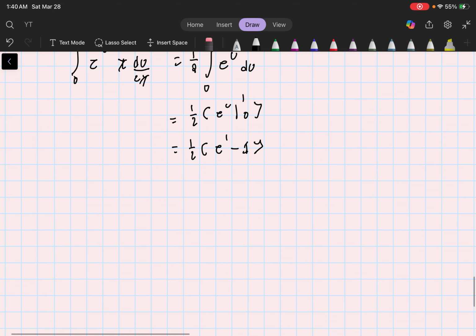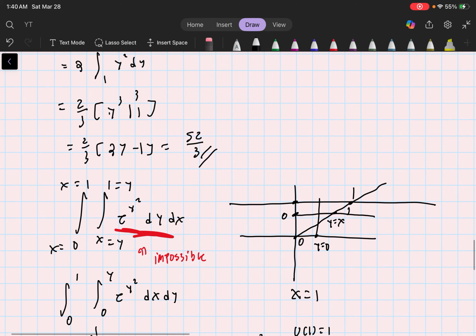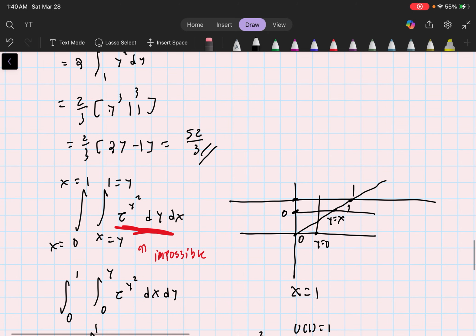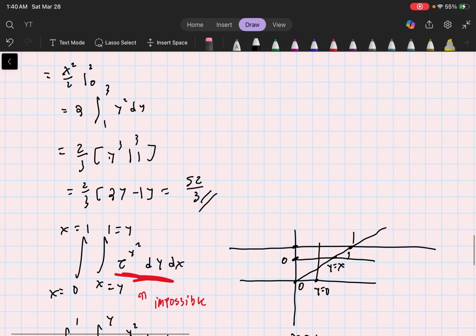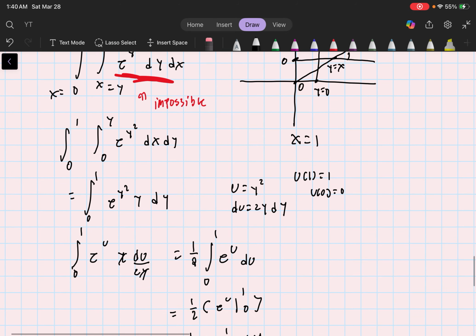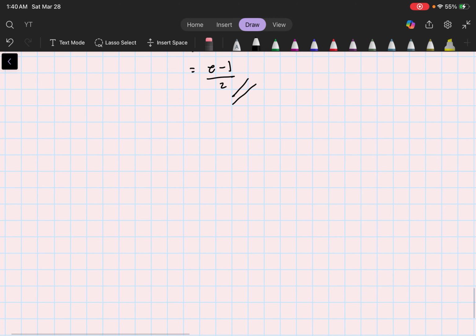And then if you want to simplify that, you could just do e minus 1 over 2. And that'll be your answer. So essentially, Fubini's theorem allows us to change the bounds from x to y or y to x, depending on whatever your situation is, and allows us to integrate easier with a function, because we don't want to be integrating e to the y squared. Like that's a big no-no. Don't do that. It takes so much time.